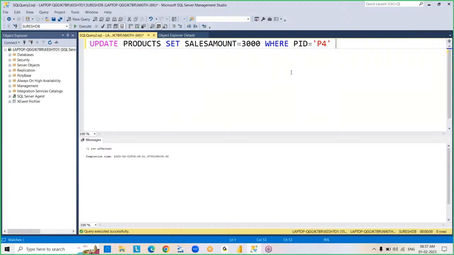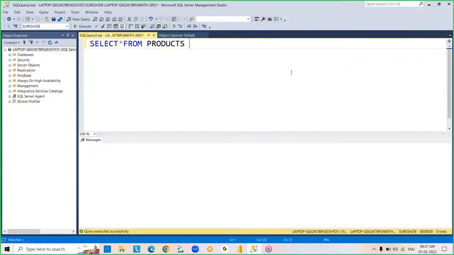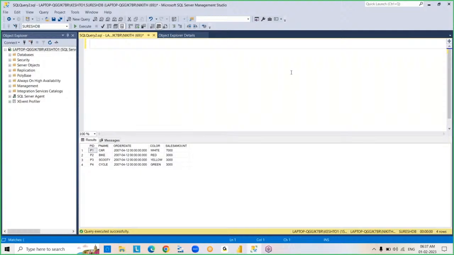So for product ID P4, that product's sales amount is updated. If you have any doubt, see this. Updated or not? Please check it. Updated, right?